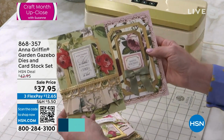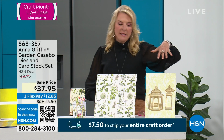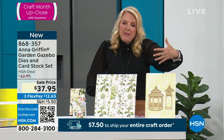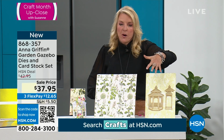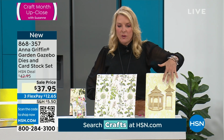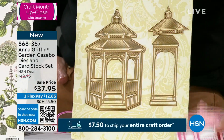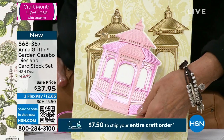Let me do a really quick update, guys, because I think we have about 250 sets left. All of us love it when she does her dies. The cool thing about the dies is the paper's great. You'll use the paper up and then you still have the die for basically forever and ever. Think about how much fun. I love the big size of it too. You can see my hand, so it really covers a big space on a card.